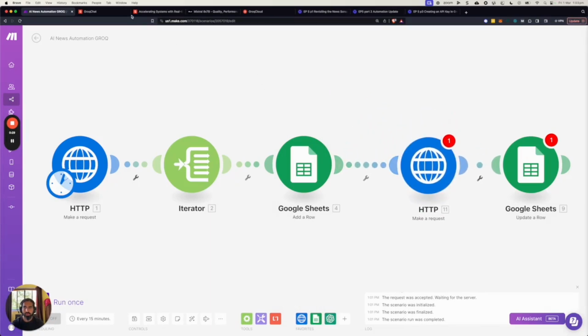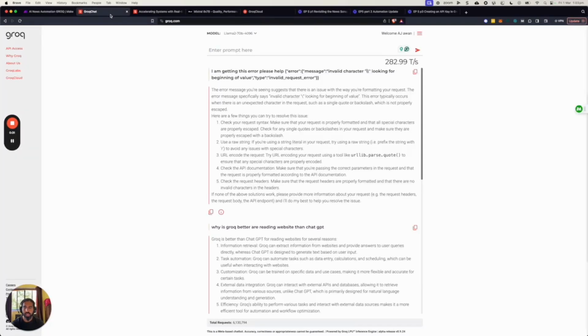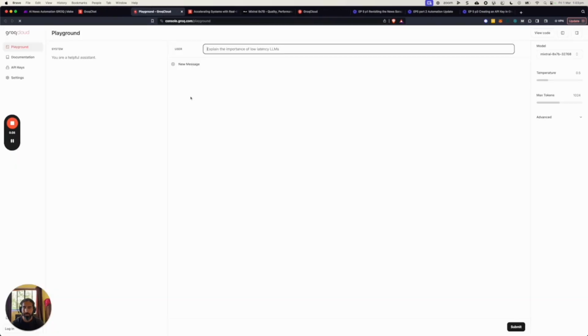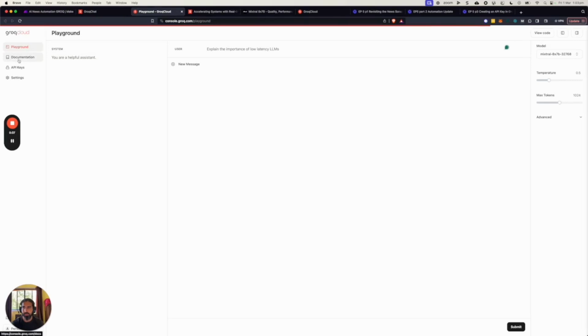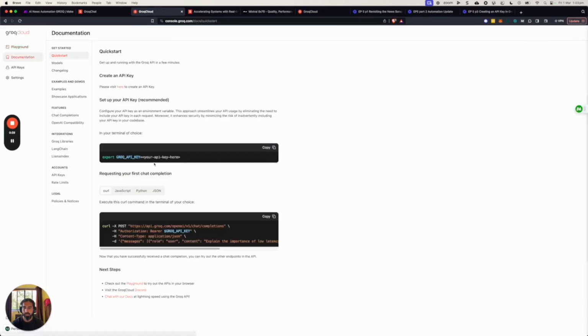What we want to do is learn how we can integrate with Grok. If we go to Grok Cloud, we've got some documentation. It's always helpful to read the documentation when you're trying to integrate with external services and different applications. We can use this in our Make HTTP module.